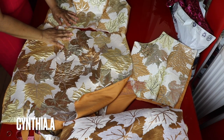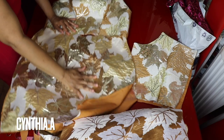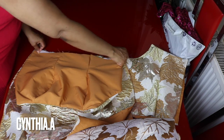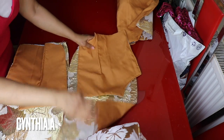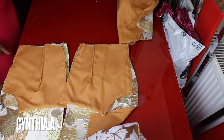If you are making the dart, you make sure this dart and the upper dart align together. I stitch my dart also. So go ahead and join them together. I'll use half inch to join them at the waistline here. I'll do the same thing for the back side. So I'll turn it like so. So I'll use half inch to join them together here.